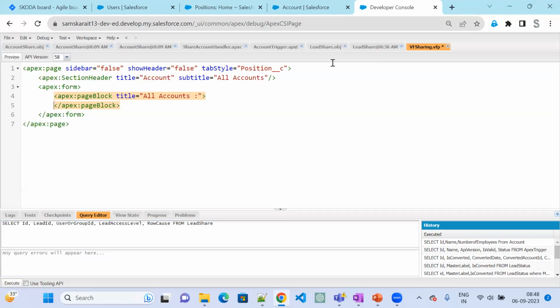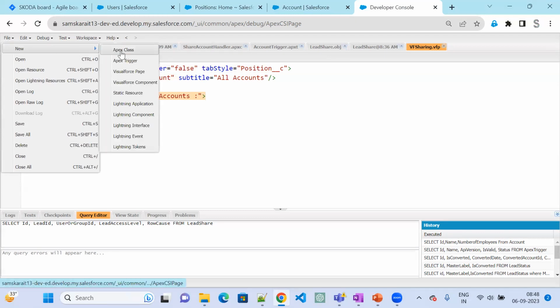Now let's click on save. Now for this Visualforce page, I'm going to pass the controller. That means from the Apex, we are going to send information to the Visualforce page. Now I have implemented a Visualforce page, and I'm going to implement an Apex class.